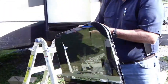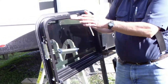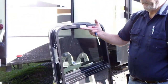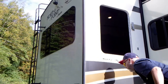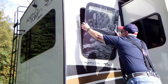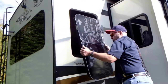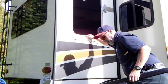You know, they call it a frameless window. I guess it's just because you can't see the frame from the outside. It still has a frame, just like every other camper window. So I don't know where they come up with the frameless part. Make sure they sent us the right number real quick. It appears to be right. It's always a big plus.